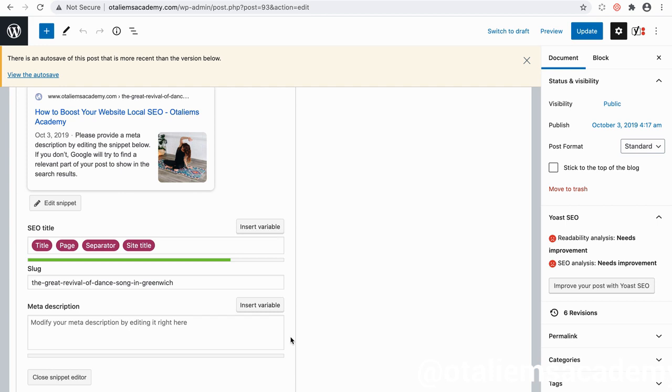So once you're doing it, you're looking at what are the searchers' intent? What are they likely going to put in the browser that will bring them to your website? So that's one of those most important things that you have to research. So you can go on Google, like this is how to boost your website local SEO.